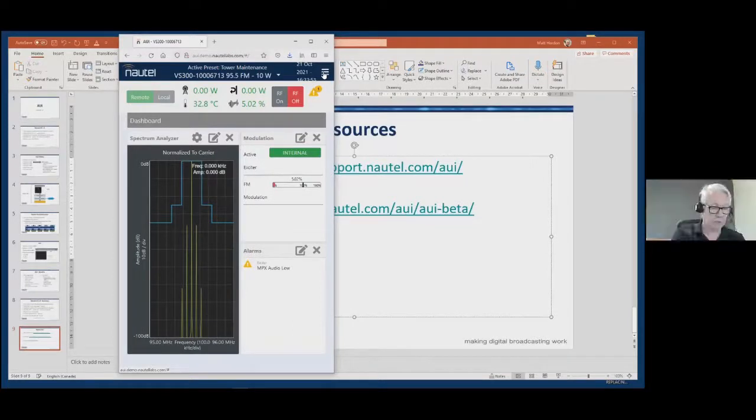Let me just switch my phone back to the mobile site and go back in again. Yeah, on the NV series, the remote local was at the bottom of the screen. Right, and the remote local is basically just an indicator on this one.